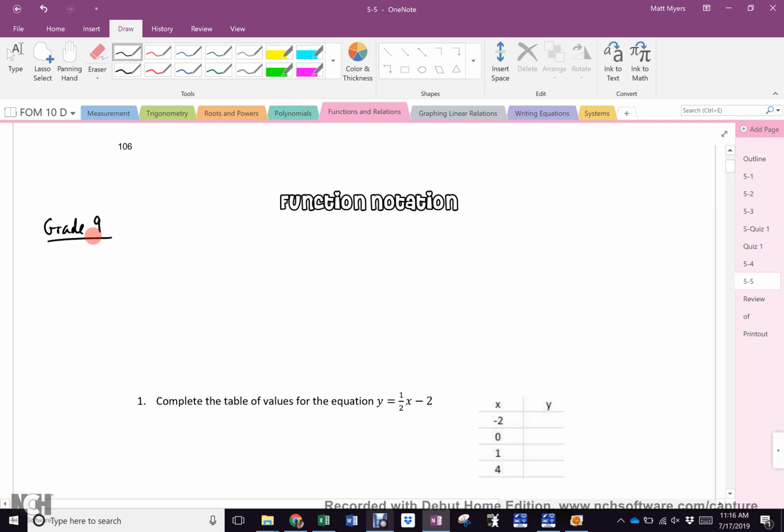In grade 9, we gave you equations. The equations looked like this: y equals x plus 2. Easy peasy, lemon squeezy. We told you to put it on a graph. How do you put it on a graph? You made a t-chart, right? You always made a t-chart or a table of values, whatever you called it. You chose the x and the y and you put them in there, right?